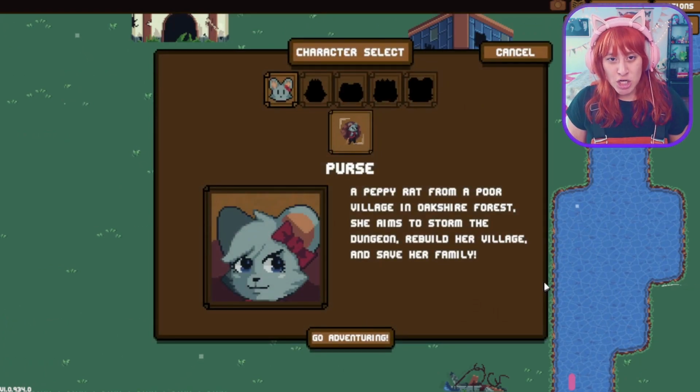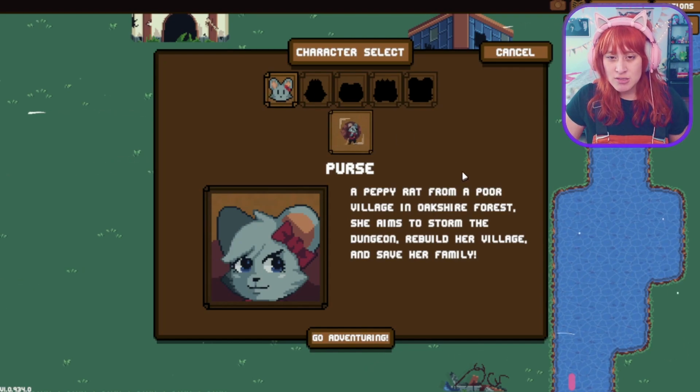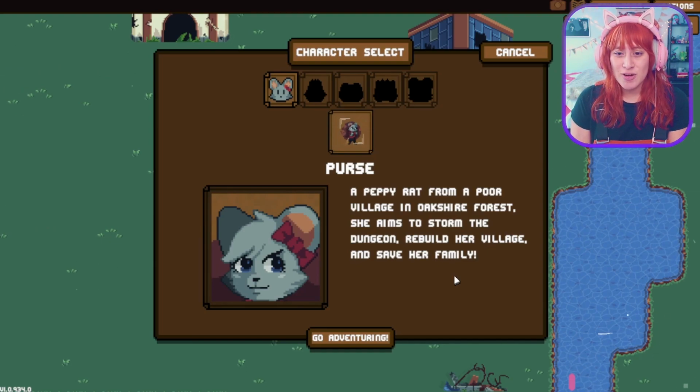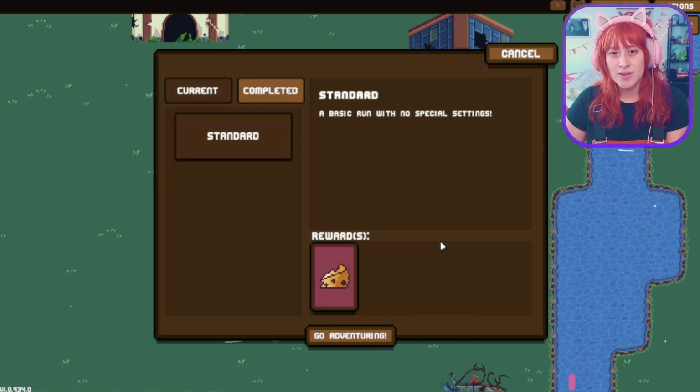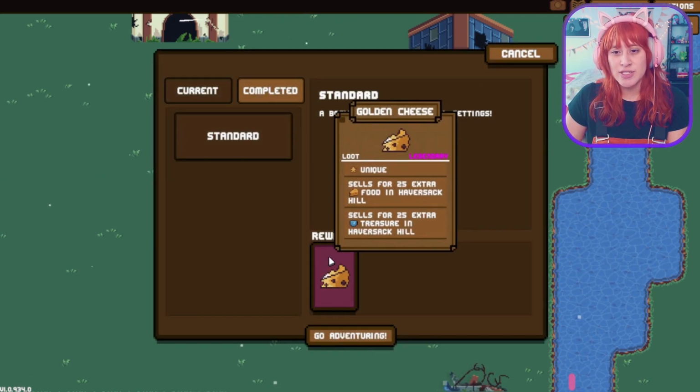Select a character? I can play more characters? A peppy rat from a poor village in Oakshire Forest, she aims to storm the dungeon, rebuild her village, and save her family. Go adventuring. A basic run with no special settings. Reward, cheese.